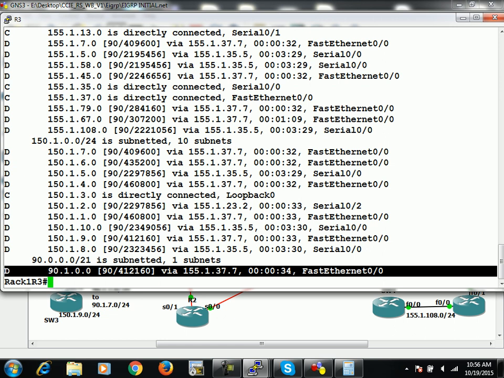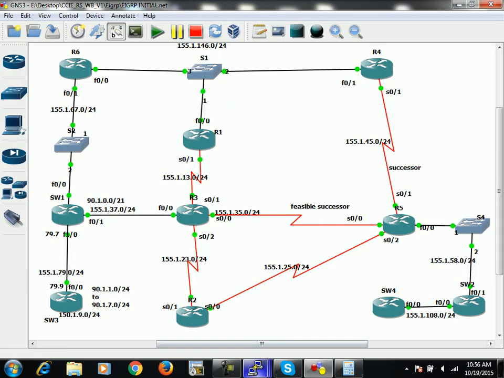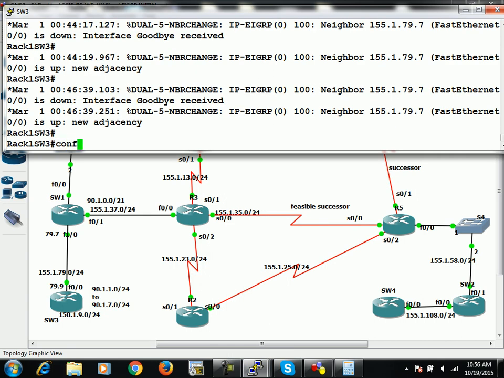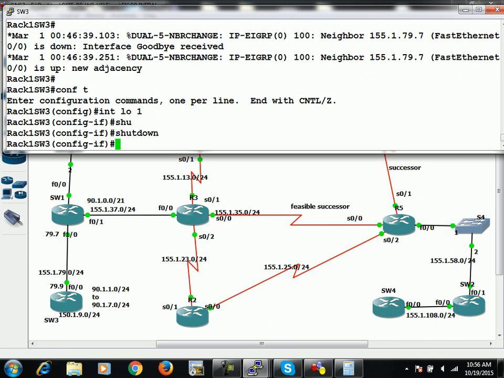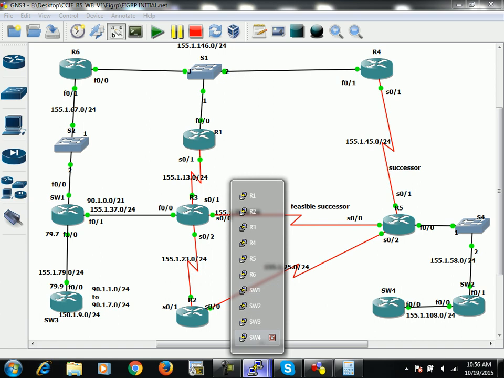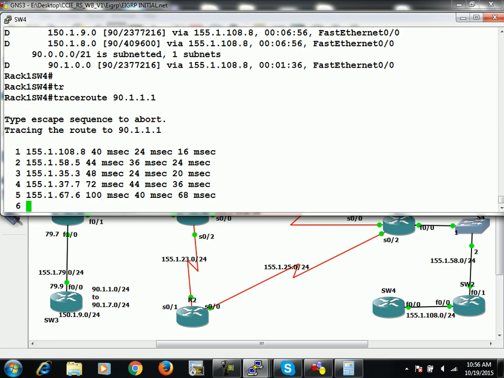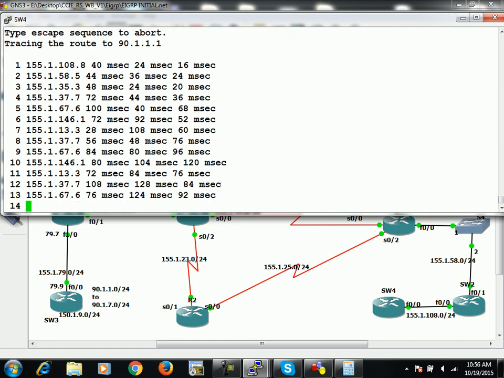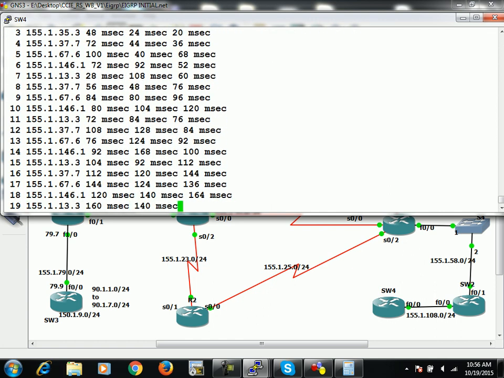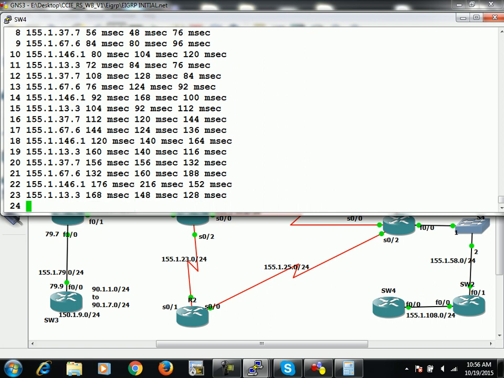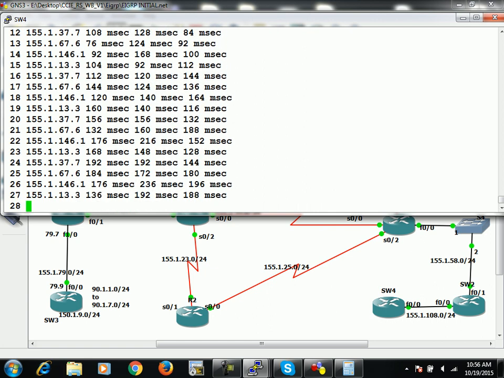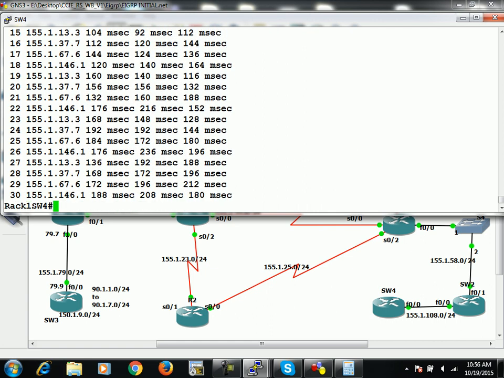So in case now if switch 3, any one of the loopbacks, goes down, and then on to switch 4, you trace route 90.1.1.1. So routing loop can occur if you configured summarization and if you modified an AD value of summary address.